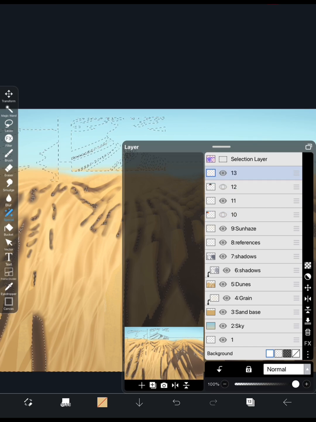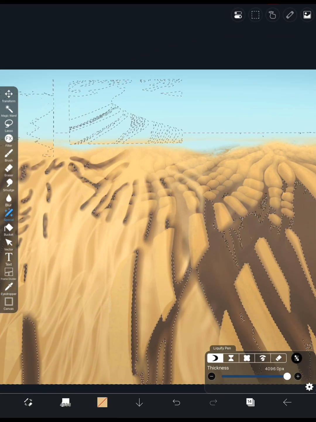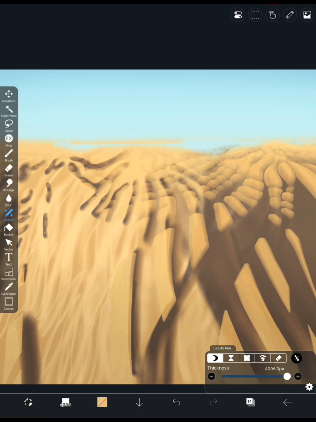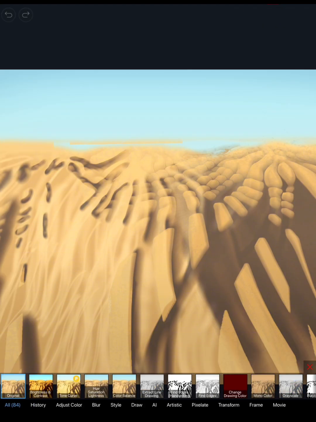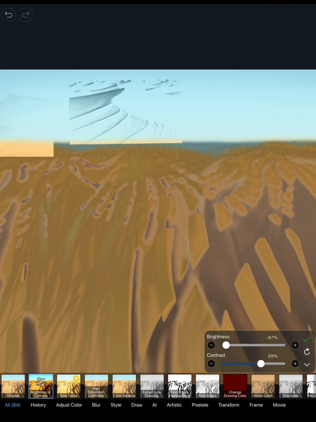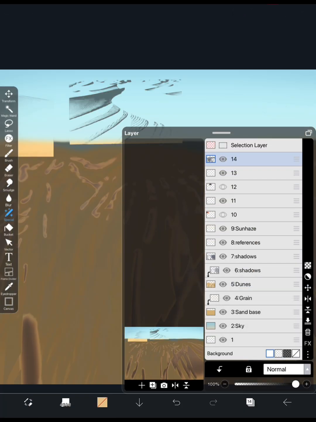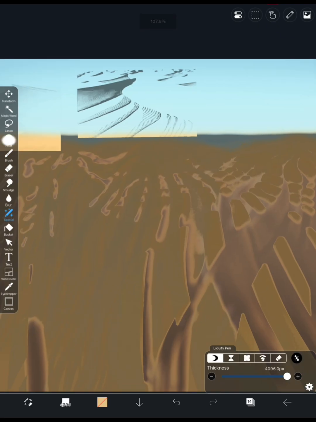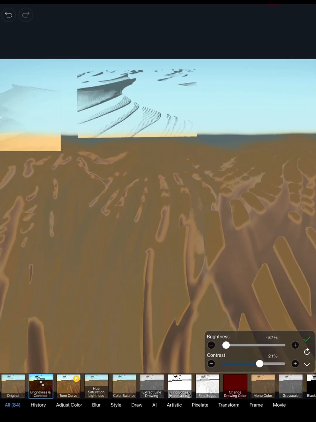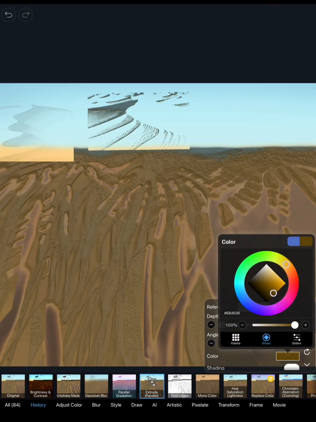I'll tap a new layer and then duplicate the layer from the entire canvas, and then remove the selection and change the brightness and contrast. Then invert the color, clear the grayscale, and then I will use some filters to create a more 3D look of the sand.